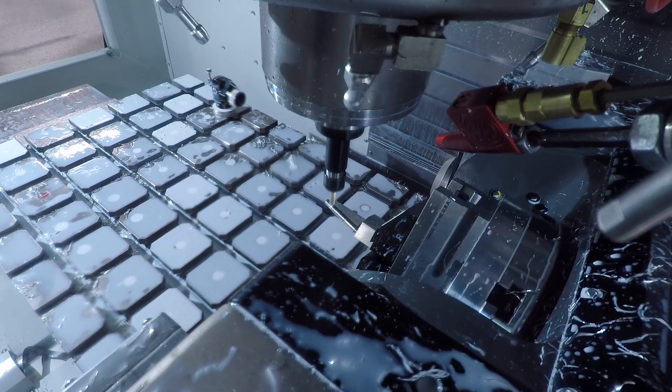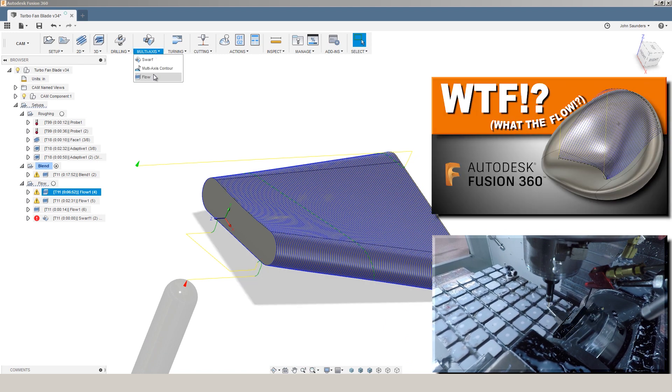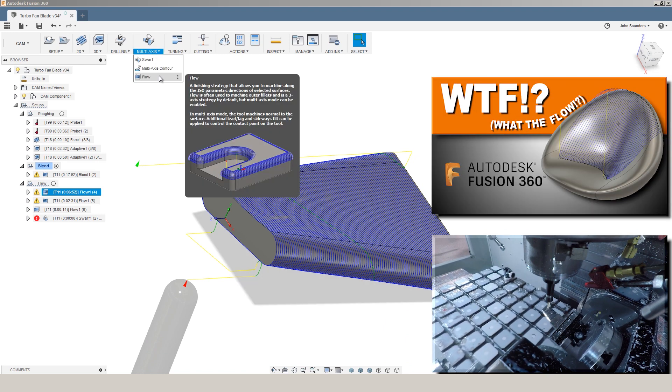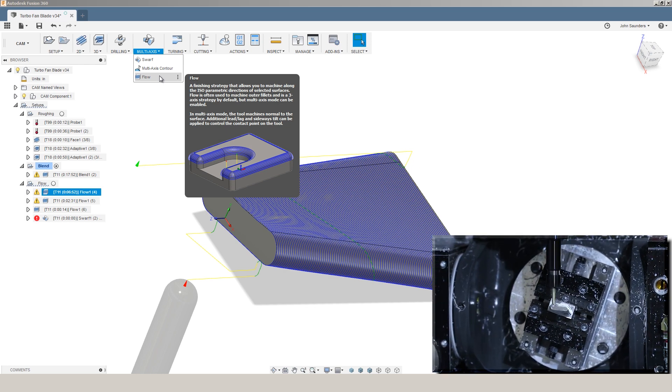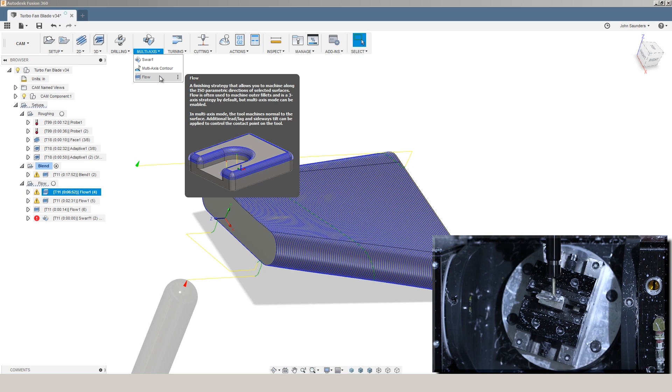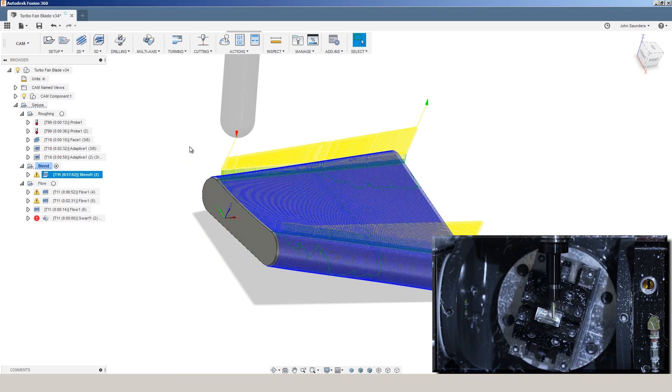So let's take a look at this blend toolpath. I wanted to use Flow. And Flow is a toolpath that I've heard some really good things about. Flow toolpaths are driven by the isocurves of the model. What that means is it's actually relying on the CAD model. And if you're kind of thinking to yourself, well, doesn't all cam rely on the CAD model? No, there's an intermediary step where I believe the term is tessellation.